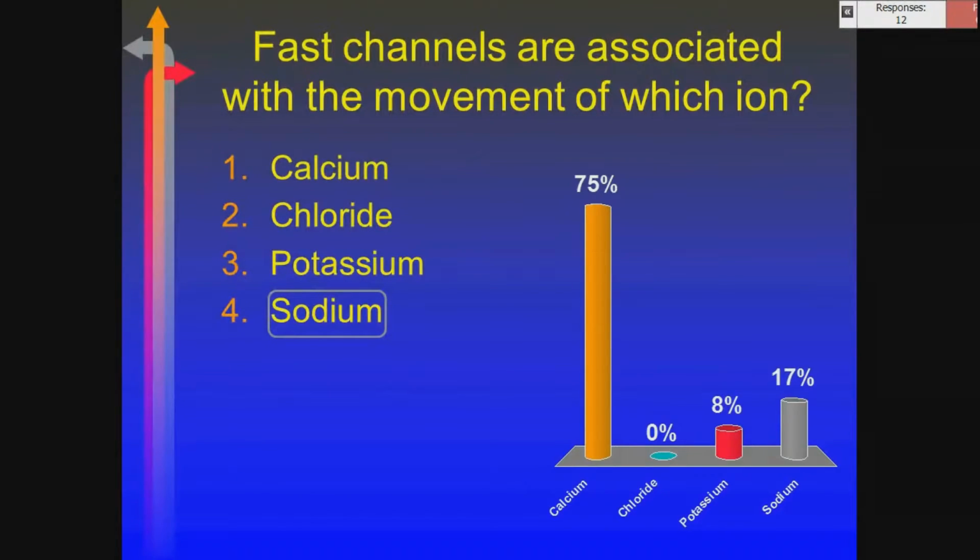What does that mean? Explain. That if you look at the electrical potential, there's an initial rapid rise in electrical change that occurs. It's because of the rapid movement of sodium into the cell. Those are done through what are called fast channels. Then there's a maintenance, a plateau, that exists because there's a continued influx of not only sodium, but now a slower influx of calcium. All the while, potassium is moving in the opposite direction, and you end up having that shift from being relatively positive extracellularly versus intracellularly, and that depolarization process is what ends up happening by those ions flowing through. Okay? Sodium is fast, calcium is slow.